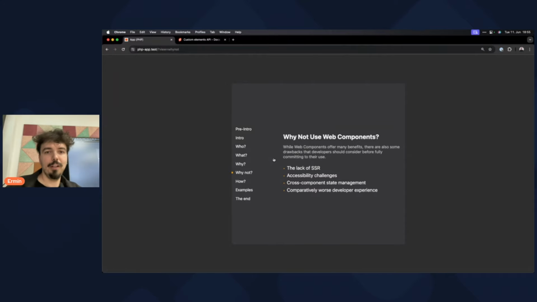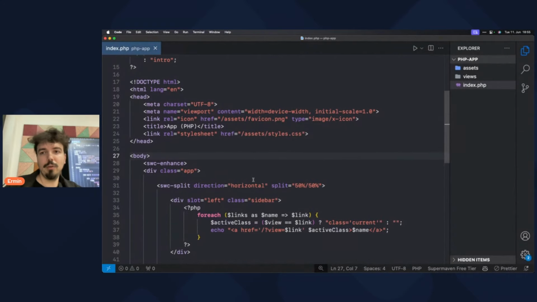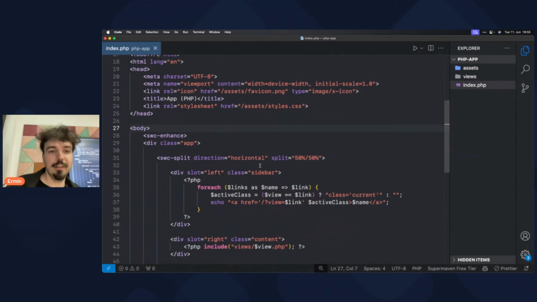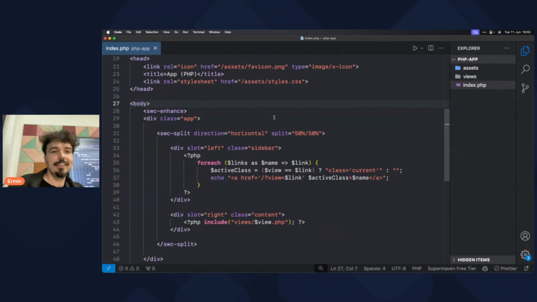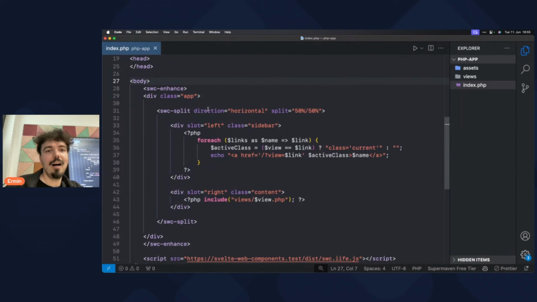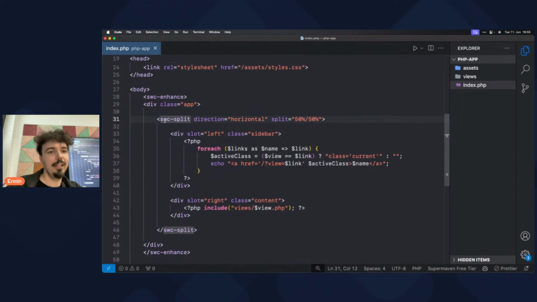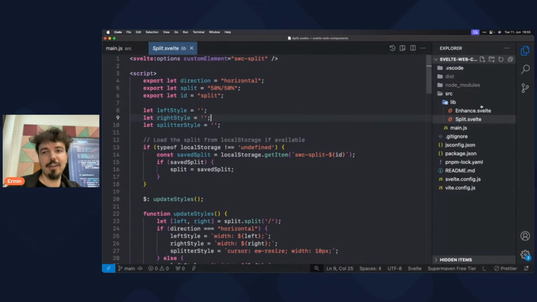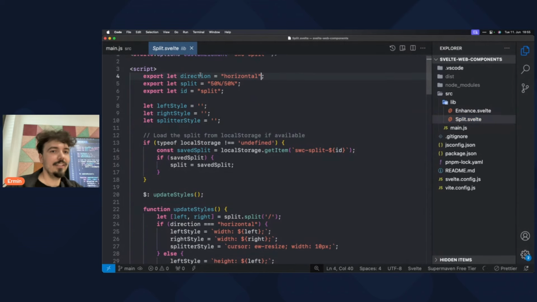So I just decided to build a component. To be honest, I asked ChatGPT to build it, and it worked perfectly. I'll show you anyway. Here is how it's included in the code: it's called Svelte Web Component Split. If we go back here, there's a split exported as Svelte Web Component Split. What does this have? It's horizontal.